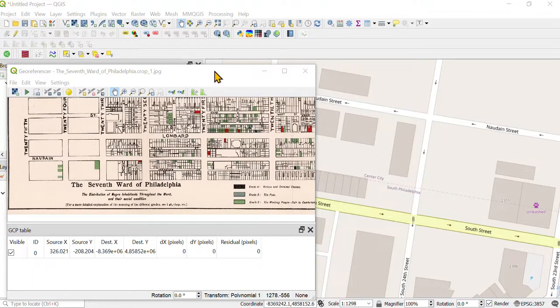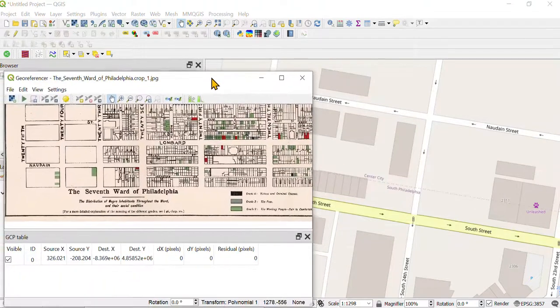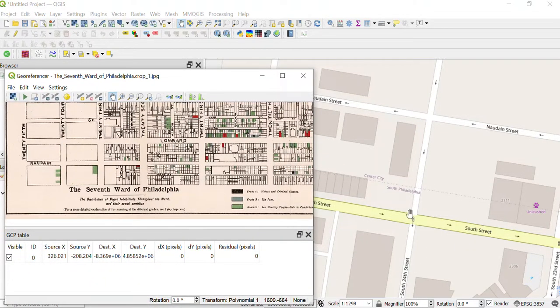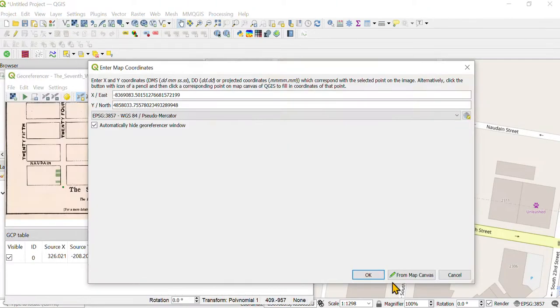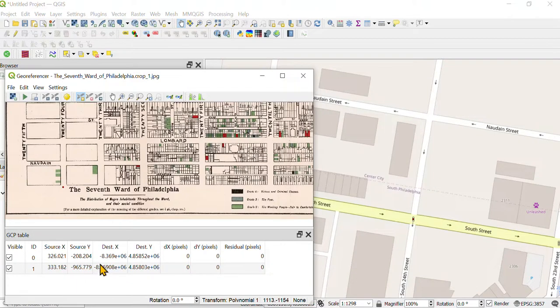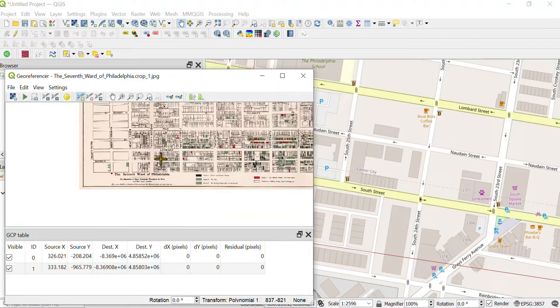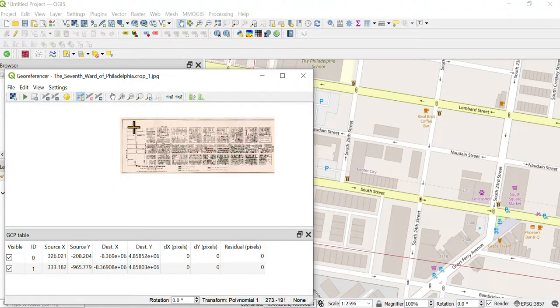For the second point, again, just to repeat myself, you want to be at the corner of 24th and South on both maps. This is the 24th and South here. So we hit this button from Map Canvas, and then we hit here. Hit OK, and then we can see now we have two points added. The two points we added are just the red dots here.